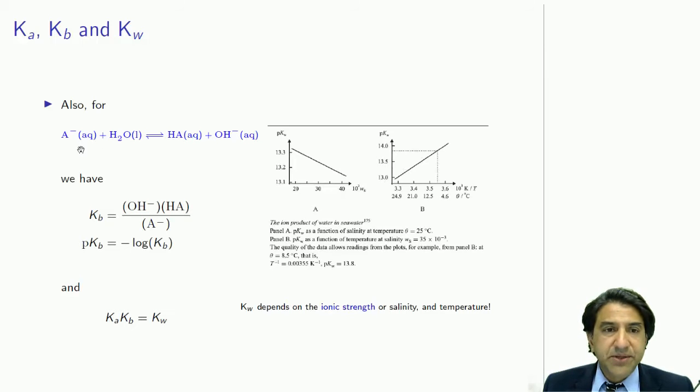We have Kb here. Here is an anion which reacts with water. The anion may then pull off a hydrogen from one of those waters, obviously, because it's minus charged and the hydrogen is positive charged. And we reform the acid.